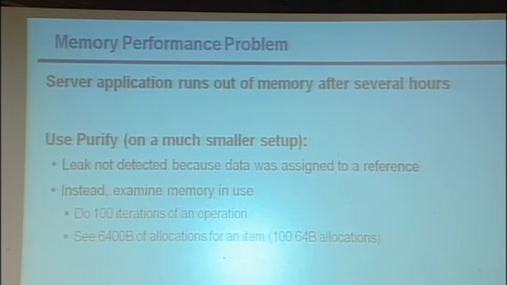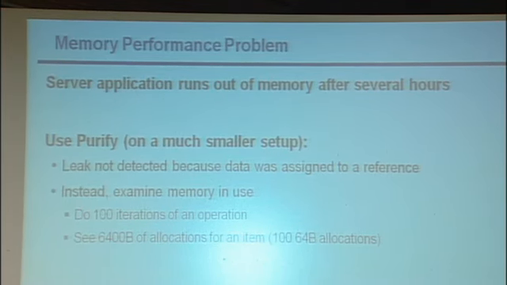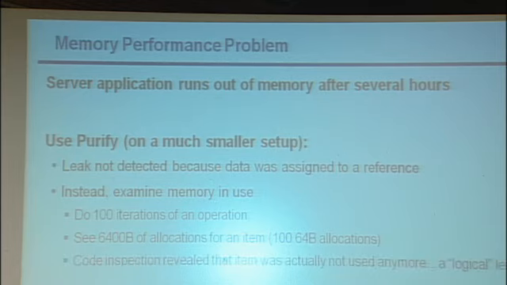I had this issue where something was being allocated 64 bytes. Now, 64 bytes is so small that it's pretty much in the noise. But if you do it 100 times and you're seeing 6,400 bytes, and you do it 1,000 times, you see 64 times 1,000, then it becomes something easily that you can then track.